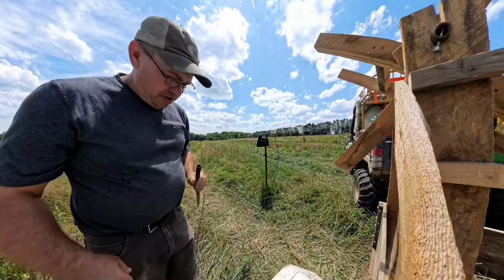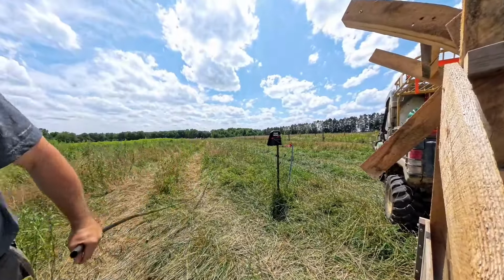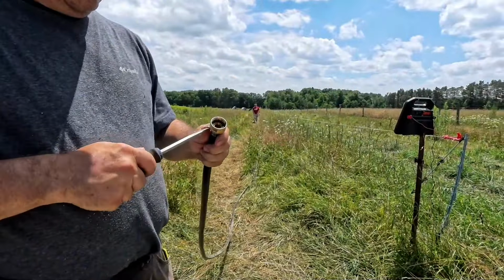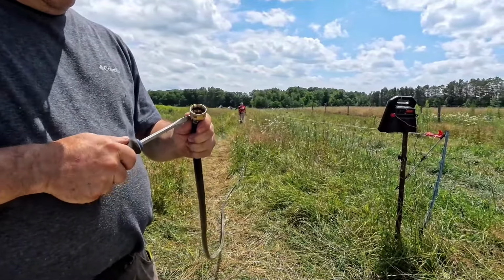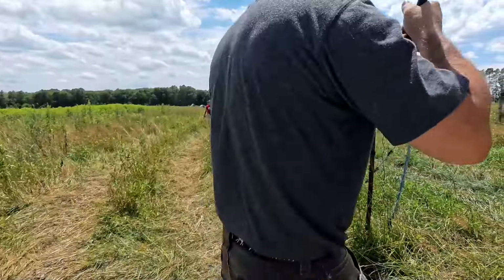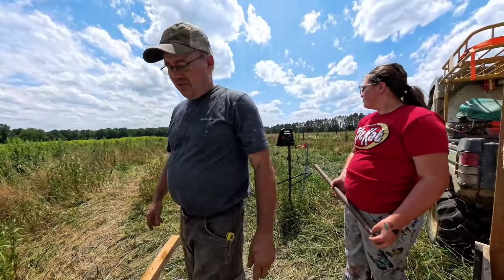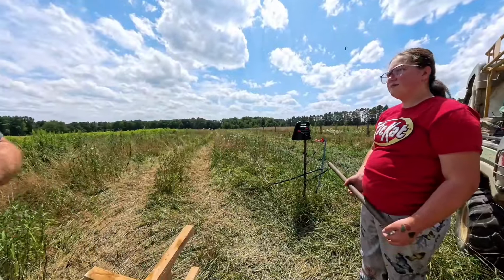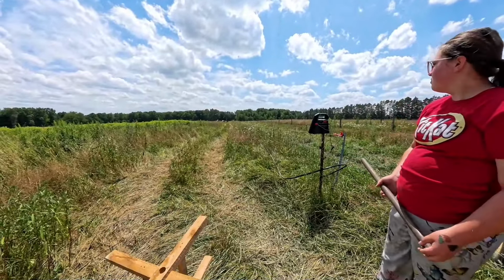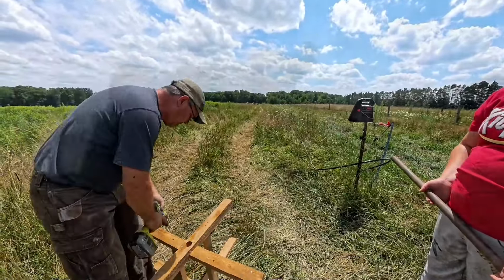Okay, I do not know how many feet that was. Somebody's chasing that loose guinea. Oh, it flew in the trees. I think when you were walking back, it flew to the trees. Okay.